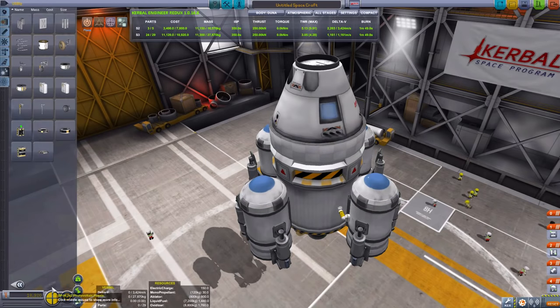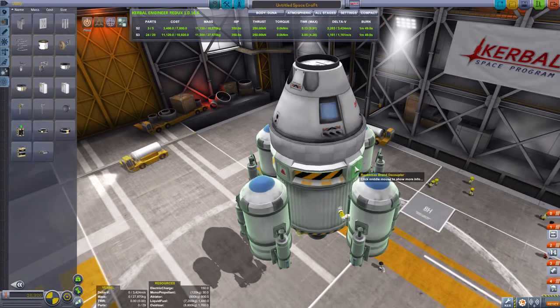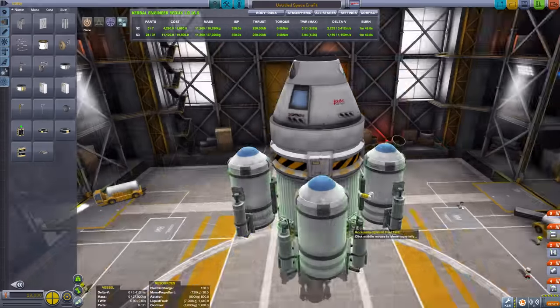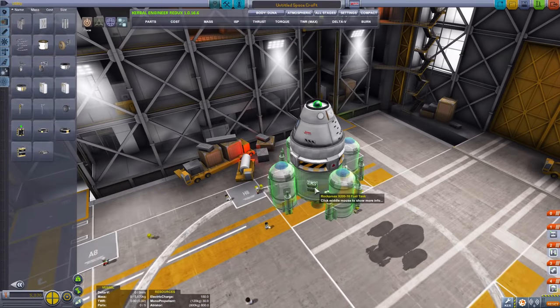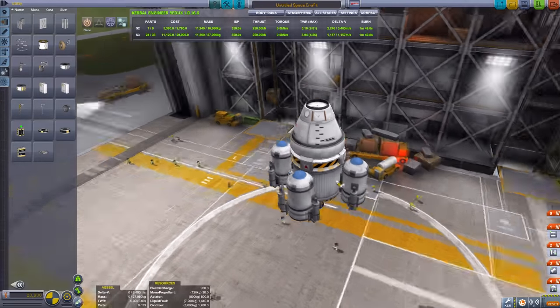Anyway, to carry on with the build, we've added some landing legs. I've added extra on this because the gravity on Duna is a lot higher than it is on the Mun. And this is a larger spacecraft, so having the extra support will help. Now, don't forget the solar panels and the batteries, because it is further out from the Sun, and I don't think that Poodle engine generates much electricity to recharge your batteries.